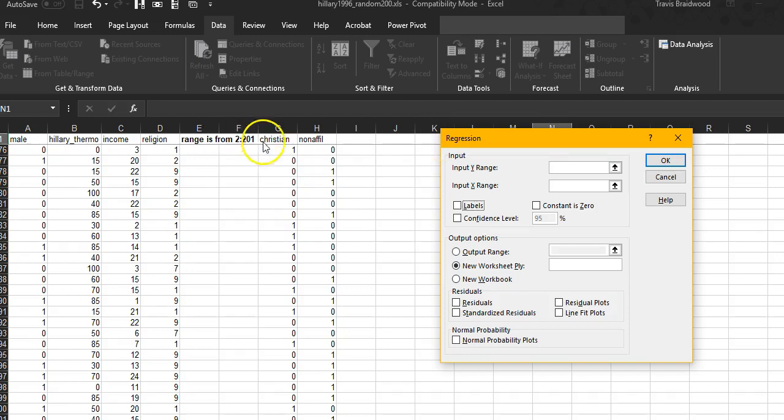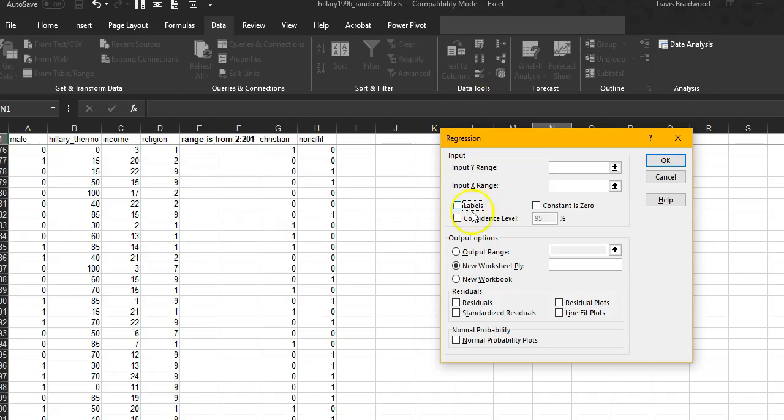So let's start with a regression. Our dependent variable is going to be the Hillary Clinton feeling thermometer, because it's basically the closest we have out of here that is a continuous variable. And remember, regression can only be used on continuous measures, right? Now, technically, we can sort of force Excel to spit out results even when the measure isn't continuous, but the restriction is that it should only be used for continuous variables, right?